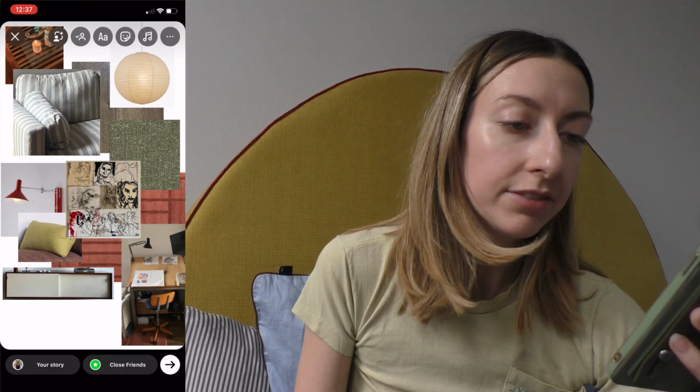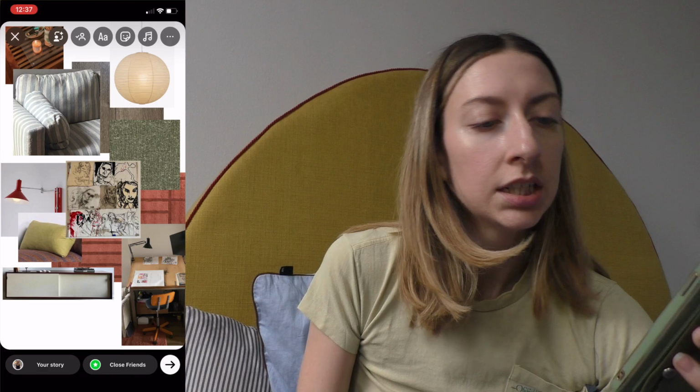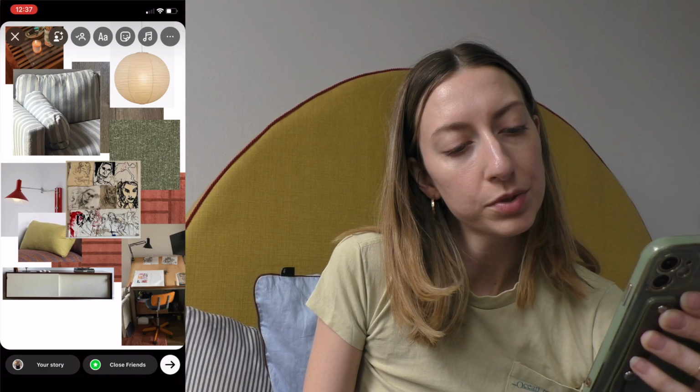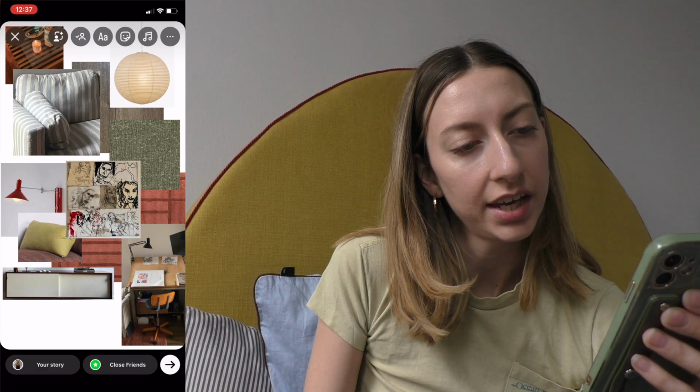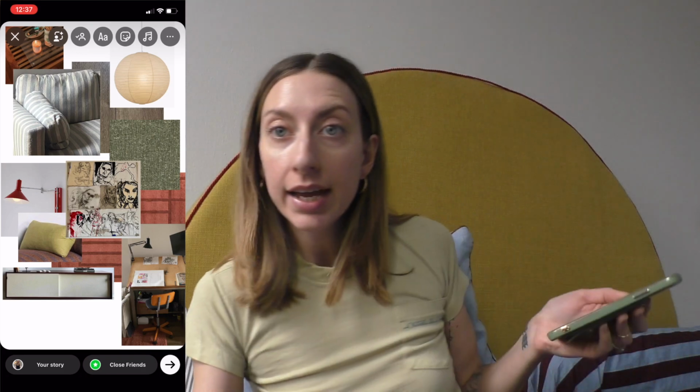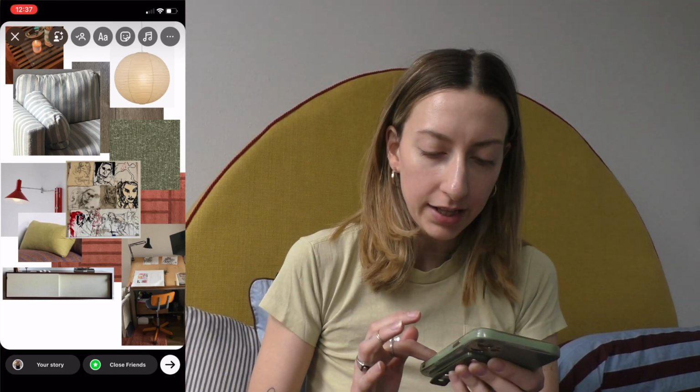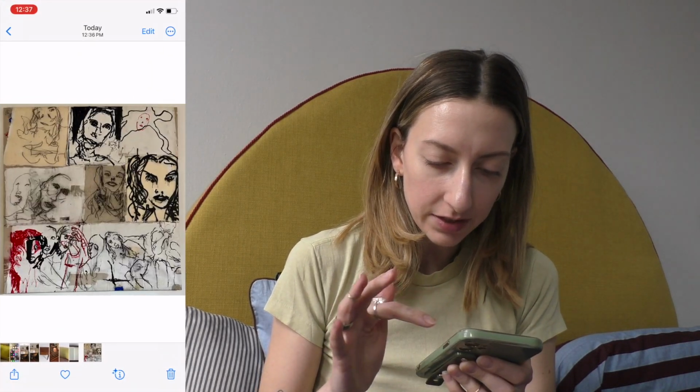Cute. Okay, definitely coming together. I feel like I need one other thing. Oh, let's include, I had FrameBridge custom frame a photo of Elliot and I. So let's put that in there because I feel like that's gonna round something out. So put something sentimental in your room. I don't know.